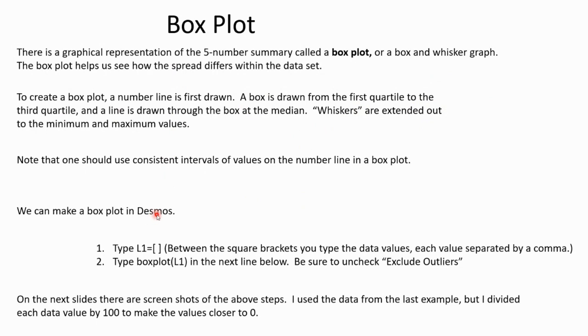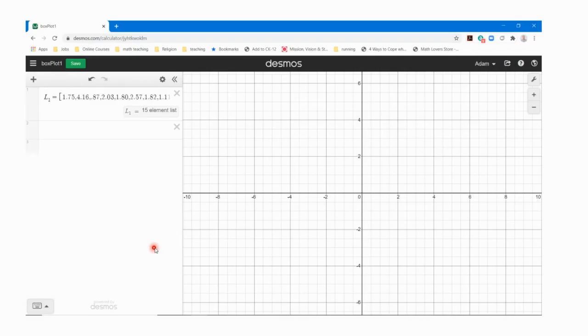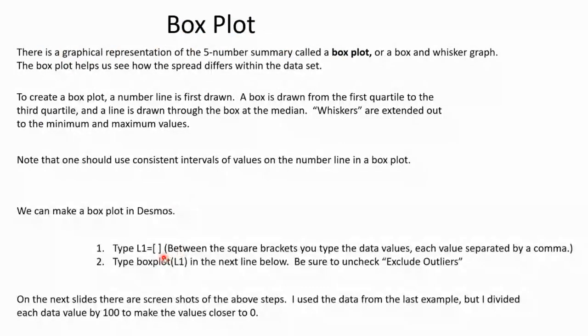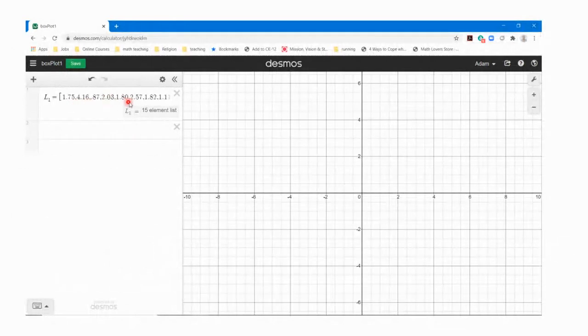Remember, Desmos is free. You would have to though list the data one by one, separated by a comma. That is, you would have to type in L1 into, let me get to the slide actually, into this. If you went onto Desmos and their graphing calculator, you would have this. And so you would type L1 is subscripts for you equals, and the square brackets, as you can see. And between the square brackets, as I have here, although you can't see all of it, you would have to list the data separated by commas.